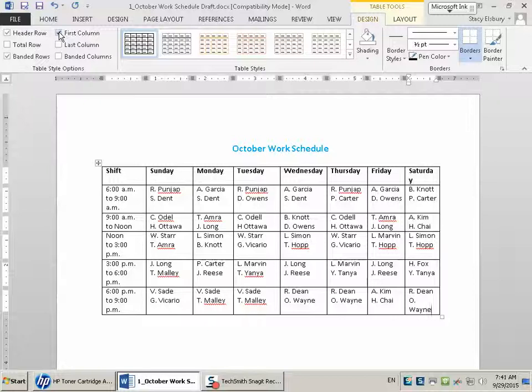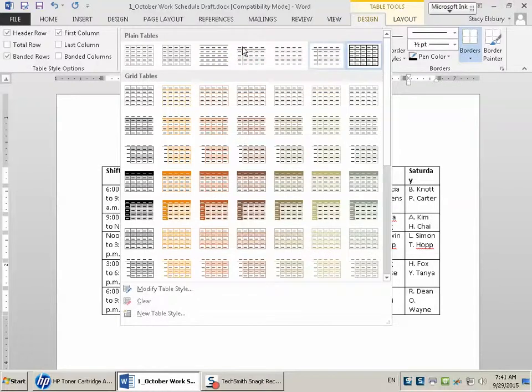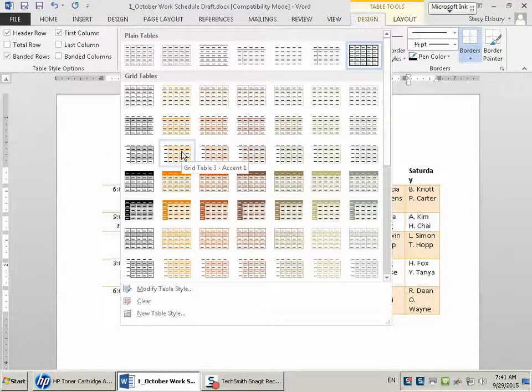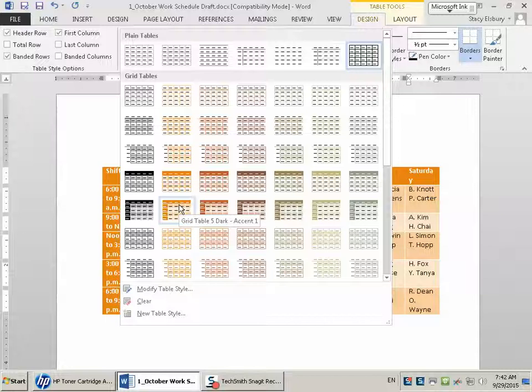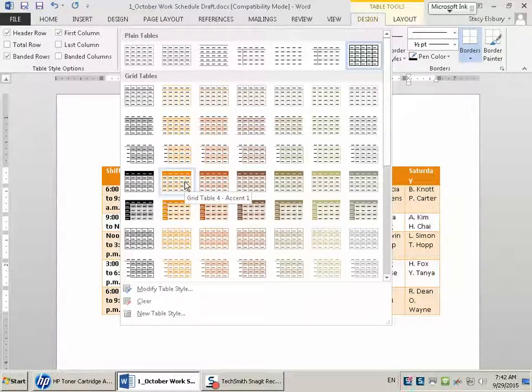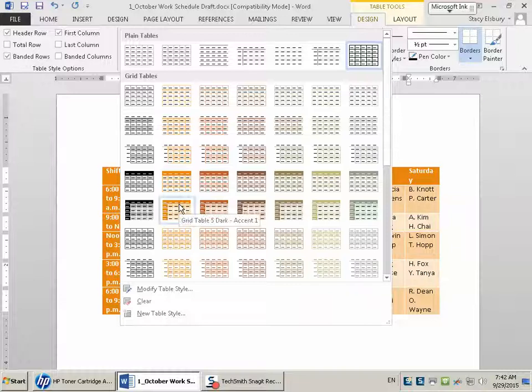Then we want to apply the grid table medium shade 2 style. So you go over here and you click on the more box and you have different boxes. Now you'll have different colors if you have the Metro theme. That's what the themes do, is they limit the amount of color so that everything sort of goes together. So this would be the one that we would be interested in, or something like that.